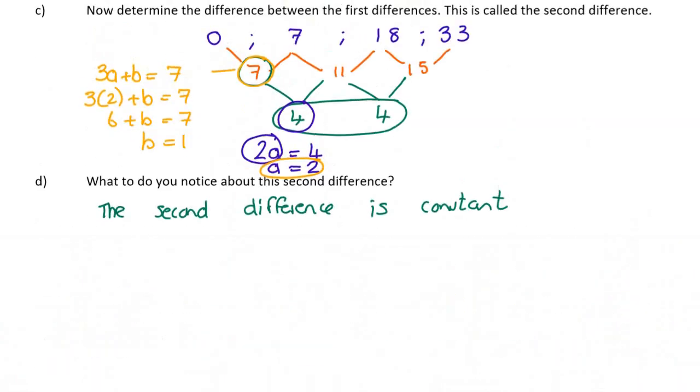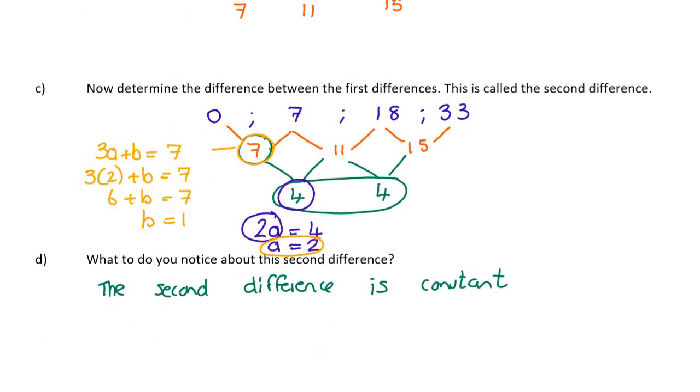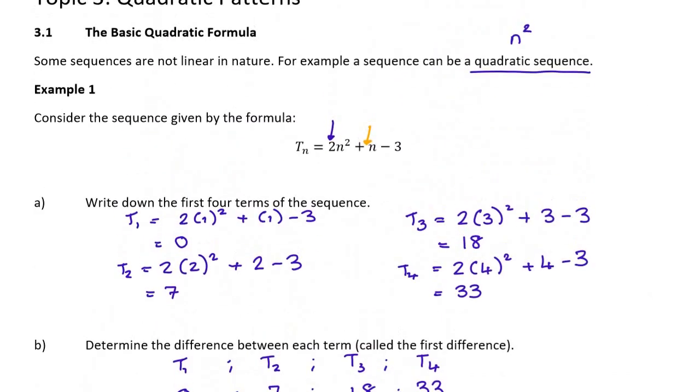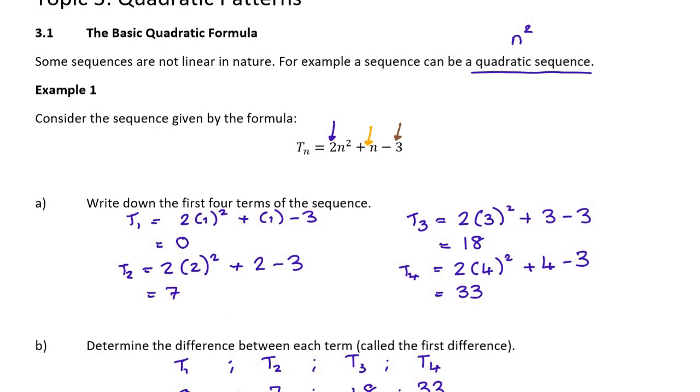So again, let me scroll up to look at our previous example. What we're saying here then is that a plus b plus c in this example would give me 0. Now I knew that a was 2. I figured out b was 1. And so I actually get 3 plus c is 0. So I get c is minus 3. And if I scroll up to, let me check, yes, it was.